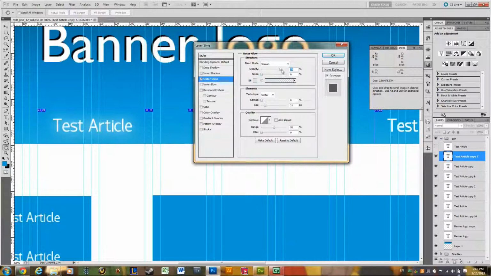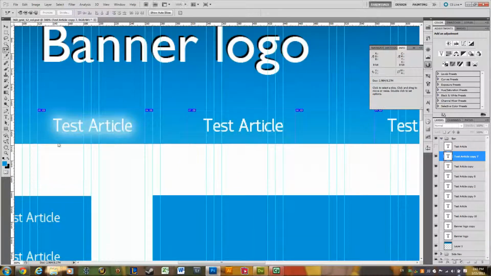Okay, so what we're going to want to do is decrease the opacity a little bit. Using them just out of the box is a bit of a no-no. You don't want to just click an effect and have it be the effect that you get out of the box. So there we go. Got a nice little glow for our test article.